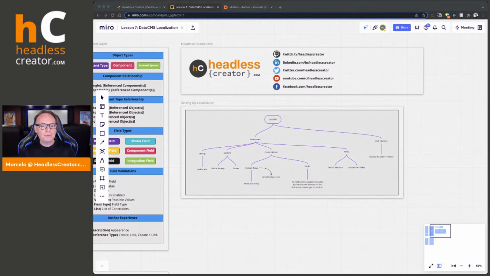But let's talk about what a locale is. A locale is a combination of location and language. That's it. For example, Argentina and Spanish would be a locale, but you can also have Mexico in Spanish. That's why it's called a locale, because you can have a different kind of context around a blog article that's focused on the Mexican audience versus the Argentinian audience, even though the language is still Spanish.